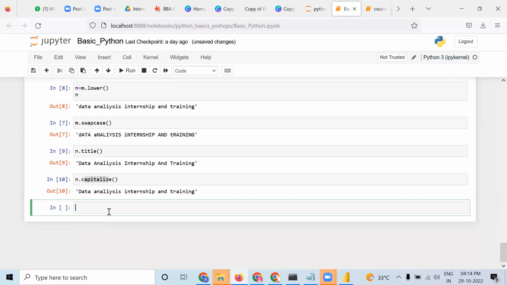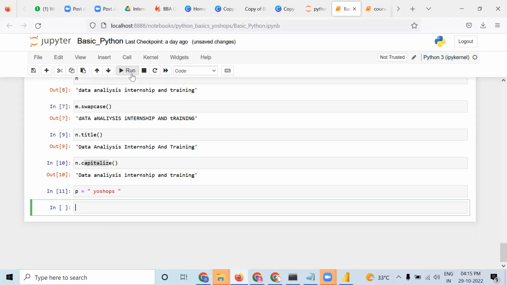Now there is one more function called strip. You can use the strip function to remove some space, right? p is equal to, within the variable I'm putting some space and then I'm writing your shops, then I'm putting one more space.